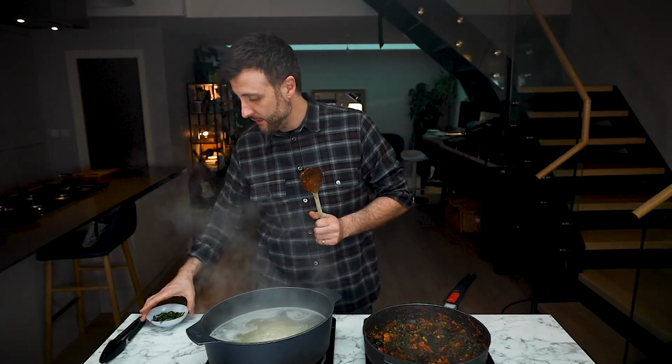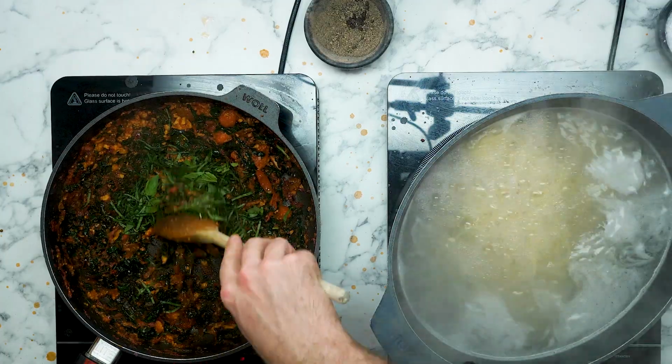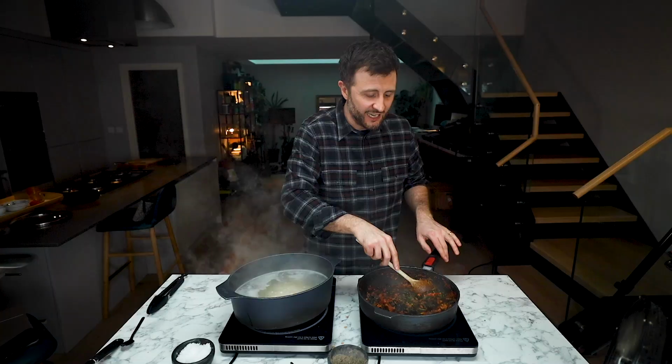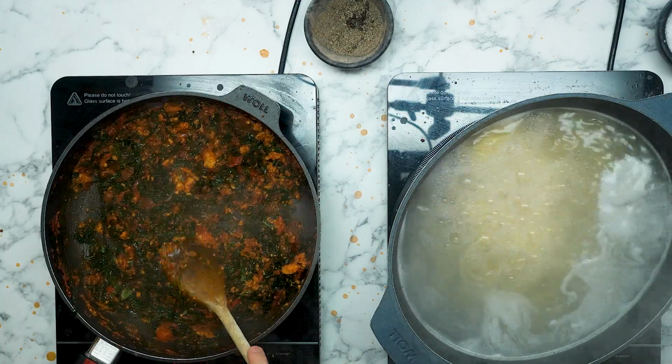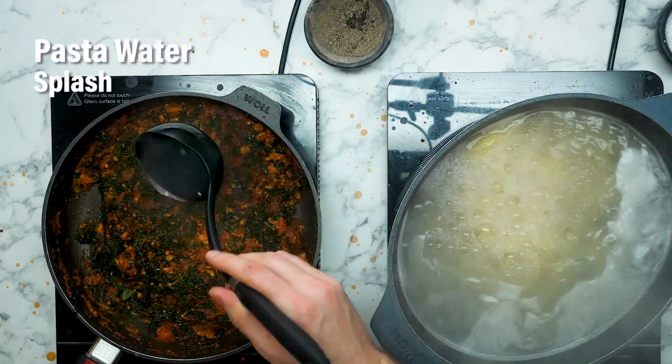We're almost done, but we need to pop this in, and this is basil. Fold the basil into the rest of the sauce. The smell in this room right now is fantastic. The perfume of basil is just wonderful. Now that sauce is looking really good, but we just need to loosen it with a touch of pasta water.